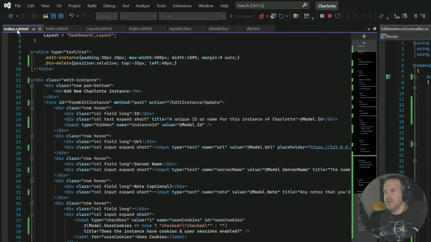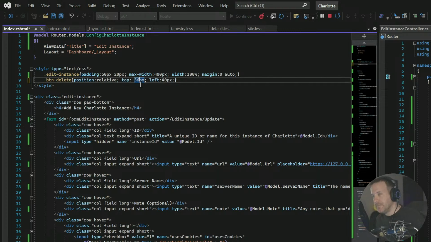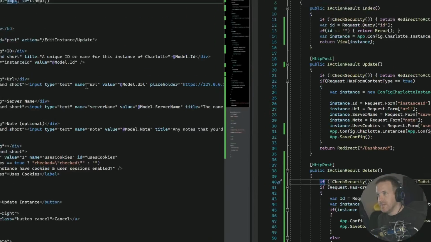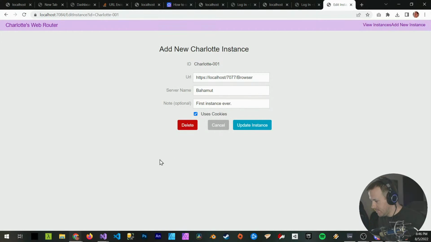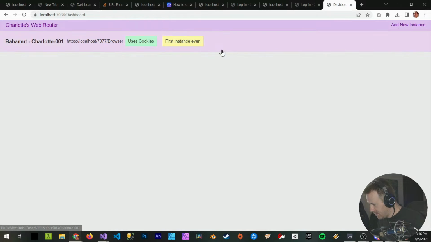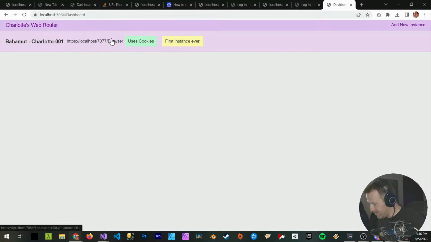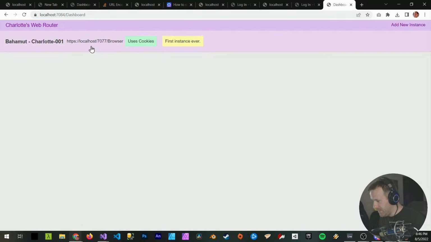Oh, it'll be there. And then $65. There you go. Cancel update. Clickety click. Delete it? No. Cancel. Delete? No. Okay, update. There you go.